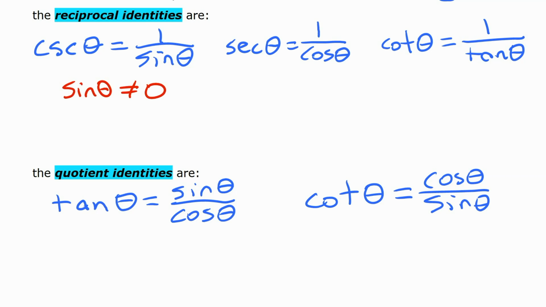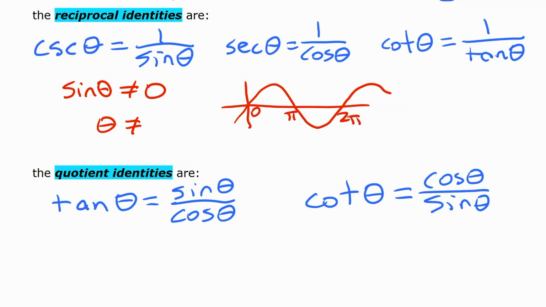Now you can think about the specific values of theta that are going to make that the case. If you wanted to write them as a list, the values of sine theta, if you've seen the graph of sine, then probably the simplest way to think about it is to just imagine the graph. It goes like this, it goes like that, it goes like that, and so on. This is 0, pi, 2 pi. Those are all the values where sine is 0, and it would just continue like that. So multiples of pi. If you went the other way, it's going to be negative pi over here. So the simplest way to write that is to write an expression saying it's multiples of pi, or in other words, you can write it as n times pi, where n is an integer.